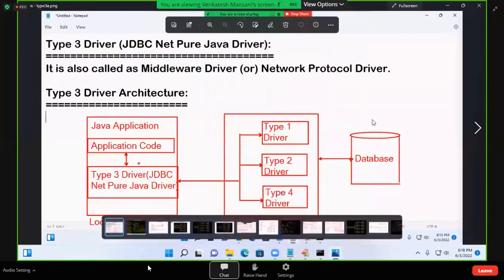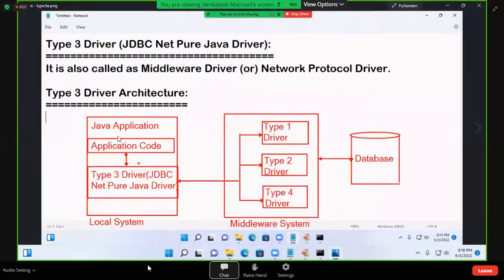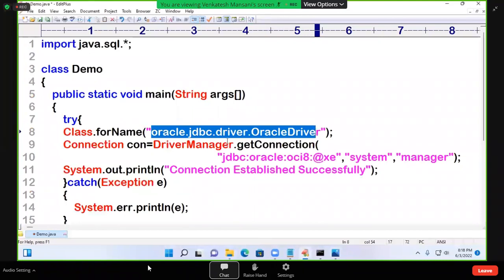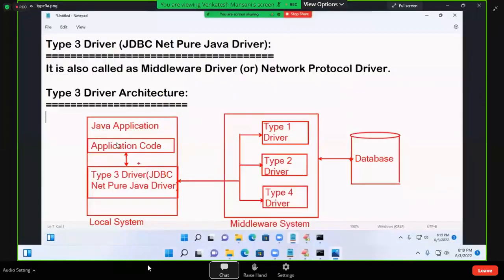This is a diagram. Here Java application code. Here type 3 is there, but in my program type 2 is there. Like that only type 3 will be written. Now Java application contains application code, which contains driver. That can be type 1, type 2, type 3. Java application only contains. But here middleware system is nothing but one server software.